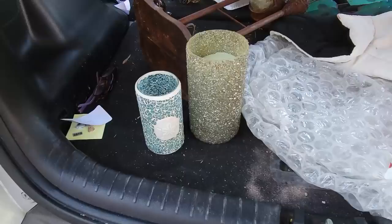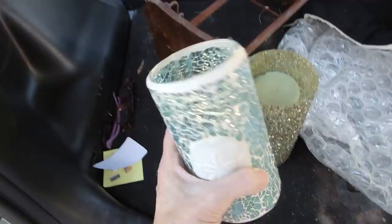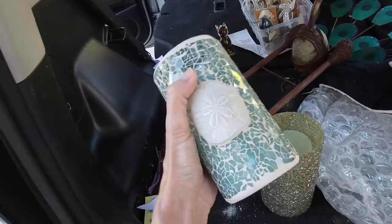You've also heard me talk about how expensive the battery-operated candles are, so that's why I picked this up. Let's turn it on. Does it work still? No, it needs new batteries. But this one's really pretty, and I can put this out on my new back porch where I'm still going to do the ocean theme.